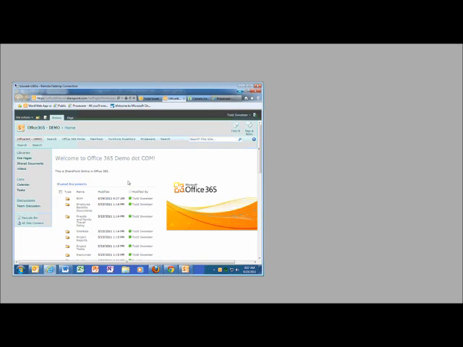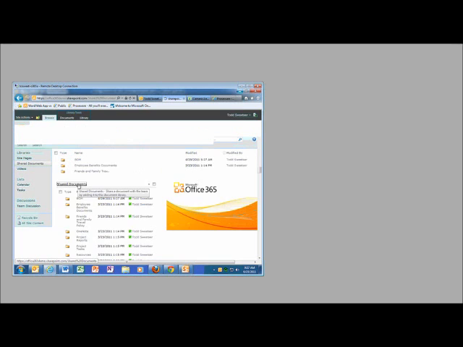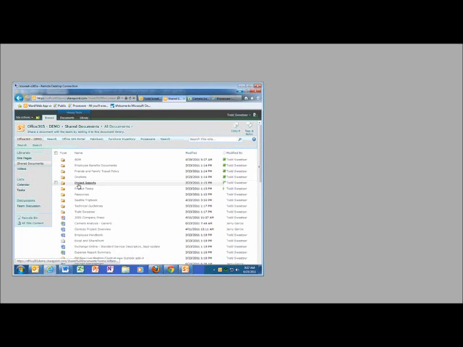So some of the things you can do in SharePoint, some of the definitely powerful functions, is the idea of document sharing. This probably looks pretty much like a list of documents on a file share to you, but first and foremost, this is now in a browser. And it's available to people wherever they are, not necessarily inside your network. So I talked earlier about not needing a VPN to access your email. You don't need a VPN to access files that are within a document store within the SharePoint environment either.